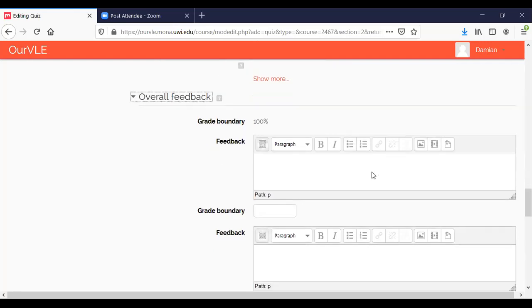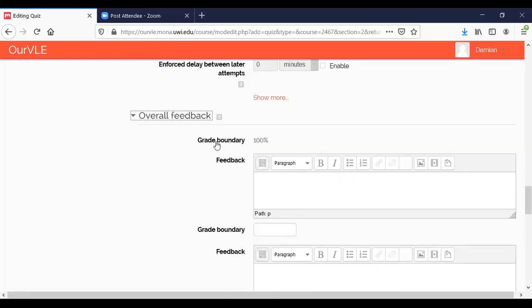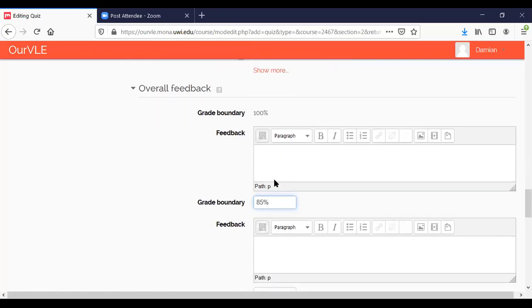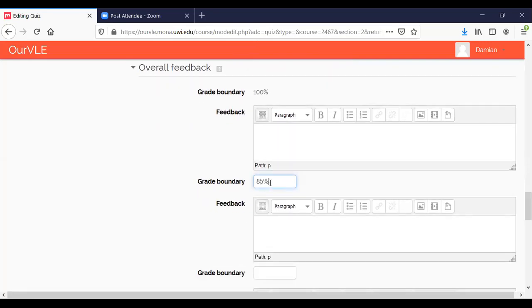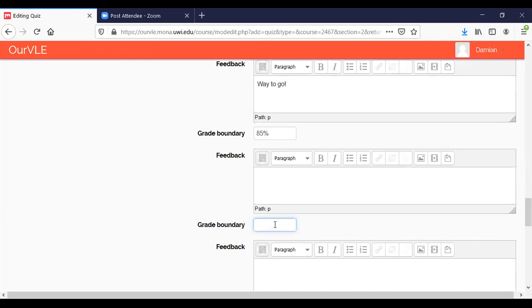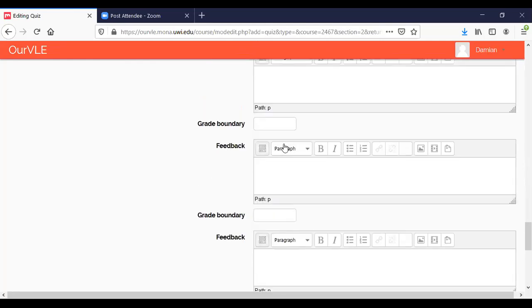So for a student, you set it up. So you set what the boundaries are. So the very top is 100. And then for this one, I might put 85. So what this means is that if I get between 85 and 100, I get a feedback that is very positive. I probably wouldn't use such a wide band, but, and then for, let's say 60 to 84, I put a particular feedback here, and so forth.